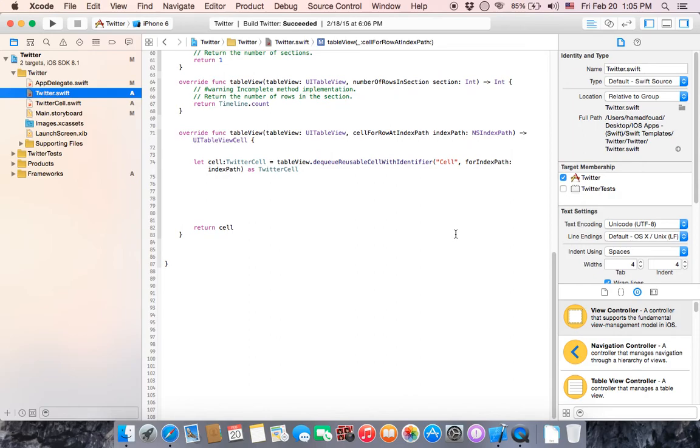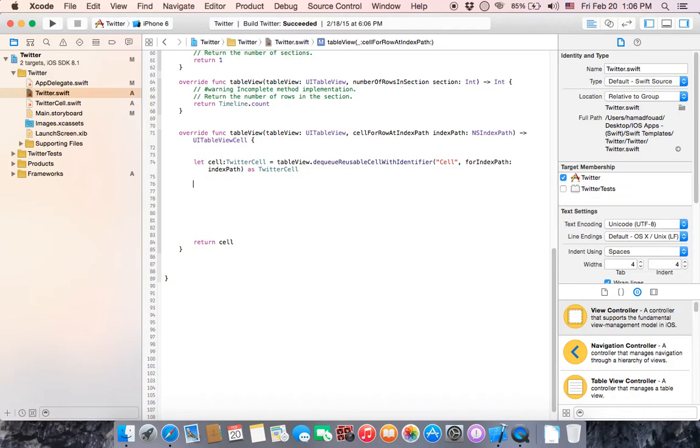Scroll down. We have a function called cellForRowAt indexPath. Inside the function we have only one constant, which is cell of type TwitterCell. We are going to use this constant to access the TwitterCell outlets. Alright, so before you do that, you have to create another constant of type PFObject. To retrieve data, you have PFObject to generate the object to any type you want.